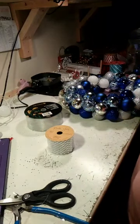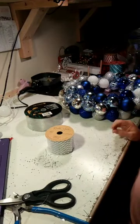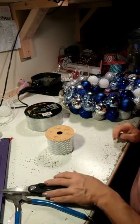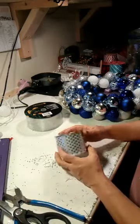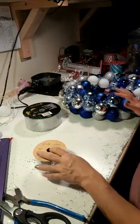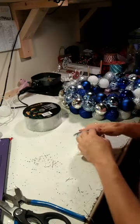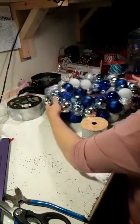White. I don't have any white ribbon. And if I don't like this bow on here, I won't attach it, but I'm going to still make it for you guys. Always get wired ribbon. Okay, so this is what I do.